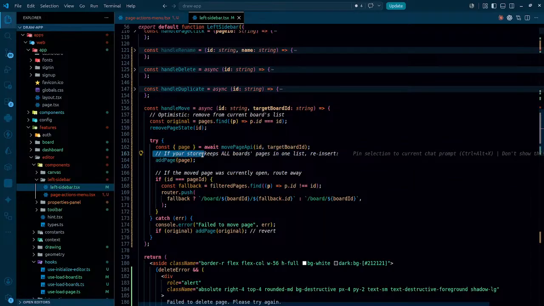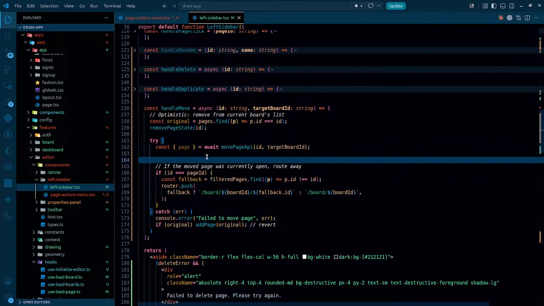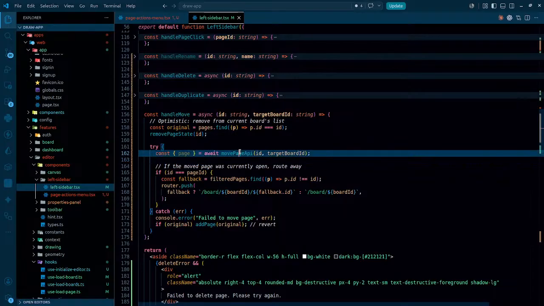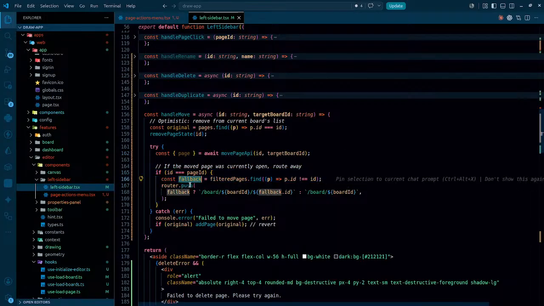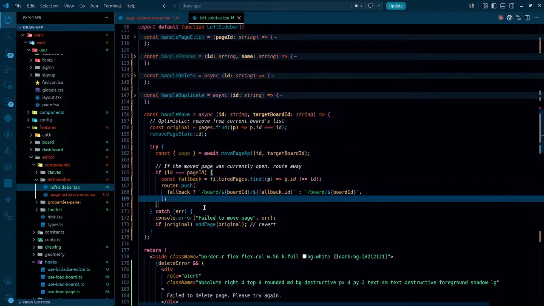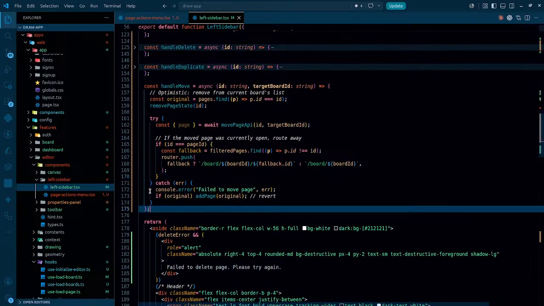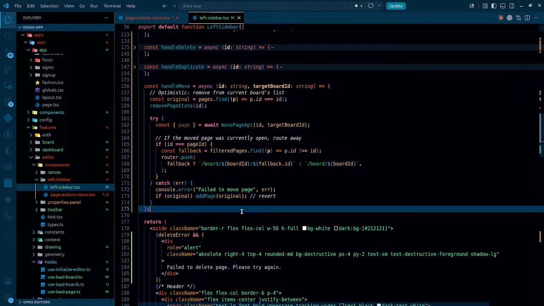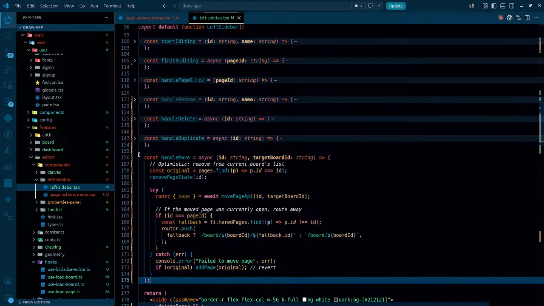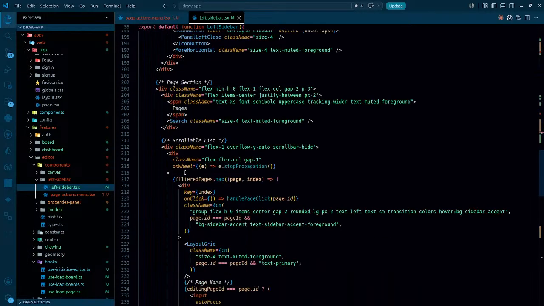If your store keeps all boards pages in one list, reinsert it. Not really, we don't really need to do this part here. We've done this much, that is enough. If the moved page was currently open, route away, yeah, that is great. So we have the fallback in here, and we'll be redirected to that particular fallback. And if there's any error, then we are gonna be adding the original page, so it's like reverting back. Okay, fine, this is done.